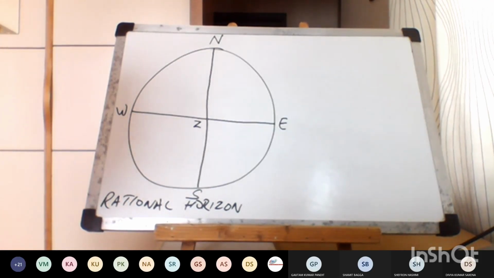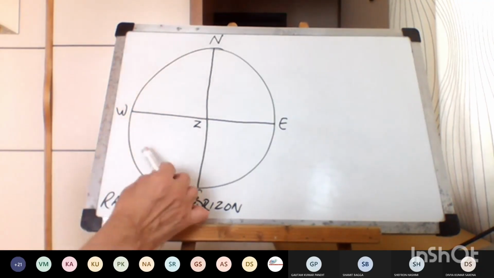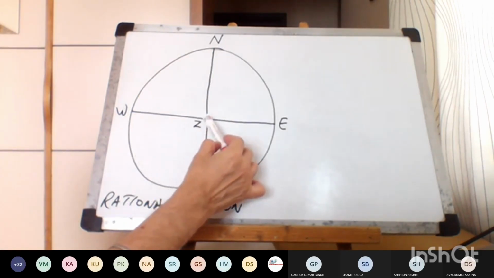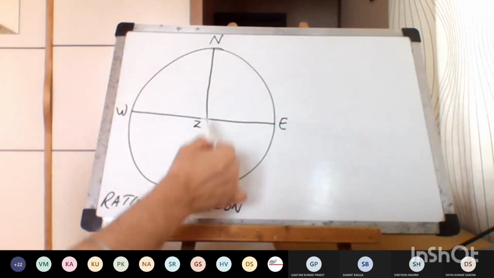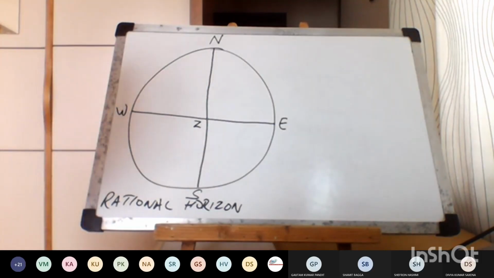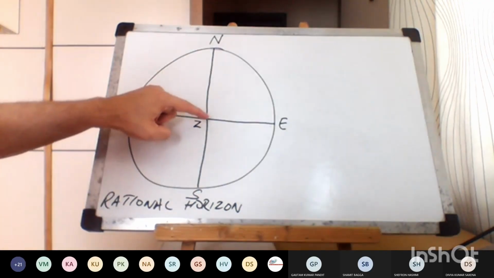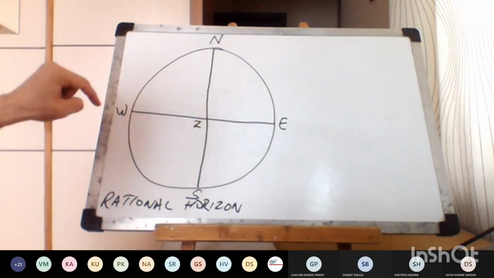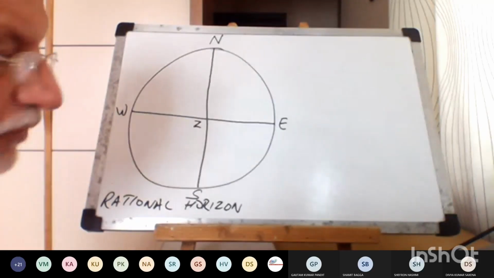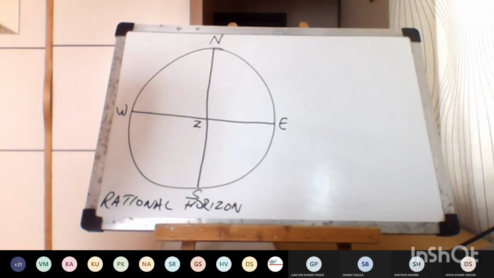Remember, a vertical circle passes through the zenith and the nadir. I can draw a vertical circle like this, from here through the zenith, going beyond through the nadir. I can draw so many vertical circles. But there is only one prime vertical, because this passes through the east and west points. So from the observer, wherever you see the compass 090 and 270, a line joining that is called the prime vertical. Any questions so far? It's very important that you understand this diagram very clearly. This is the basis of all your practical navigation.